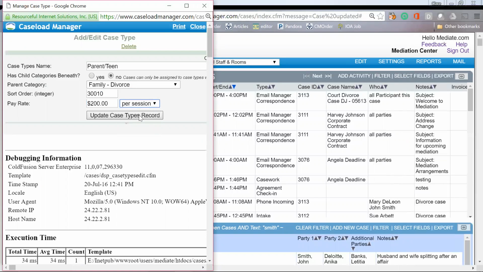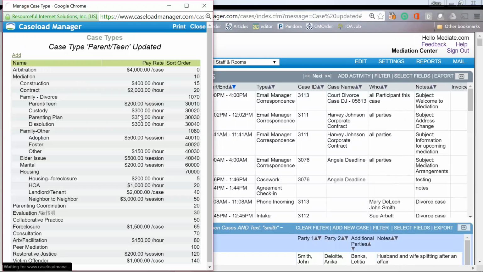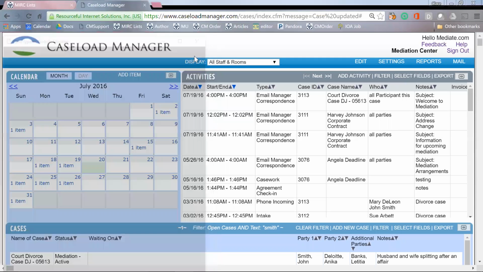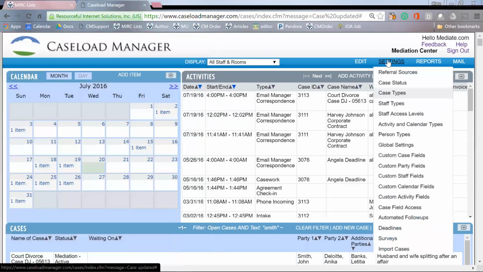So now the obvious question is, Claire, how do you identify what is a session? Okay. So again, this gets a little bit more complex, but we can work through it. If something is charging per hour, that's pretty obvious, right? It's how many hours you put into a case, it's going to charge you based on that. If it's charging per case, that's pretty obvious. You open a case, you close a case, that's a complete case. It will assign, let's say it's landlord-tenant, it will just assign a flat $2,000 for that case. But session, that's a little tricky. So we're going to go look at right now, how to identify what is a session.